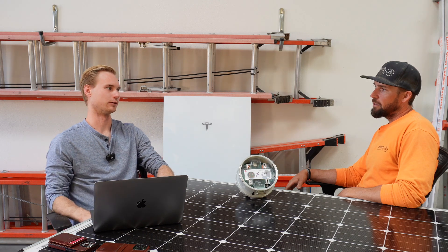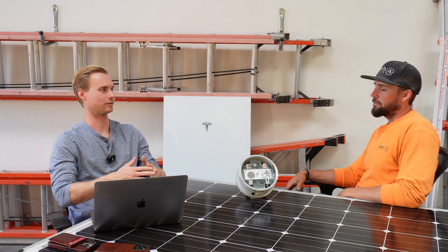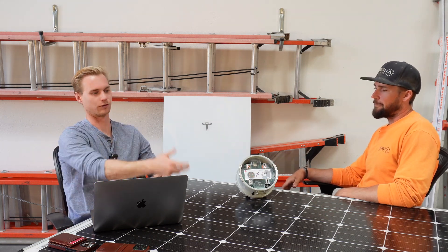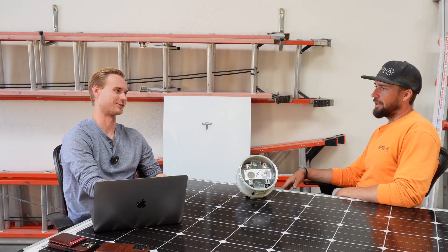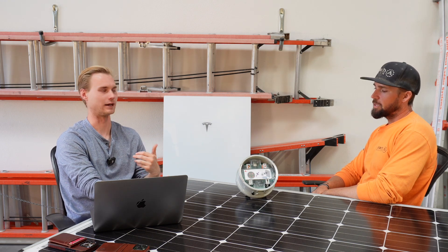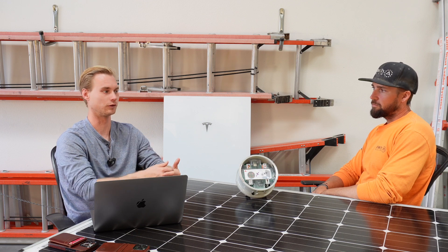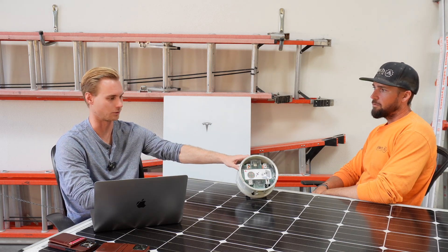When the investment was more geared around having this thing pay for itself in five, six, seven years, if you had one or two months of malfunctions out of that period, it wasn't really affecting your investment. But the feeling of investing 30, 40, 50, 60 grand into a whole battery backup system and then when that time comes that you need it and it doesn't work — that's an awful feeling. Still, if you called me today and asked what the best product is, in a backup switch market, the Powerwall 3 is by far still your best value. You can't even DIY a battery with backup yourself for cheaper than what a professional can install the backup.